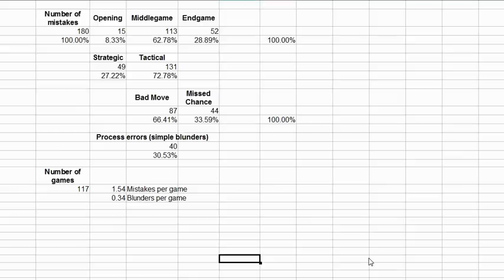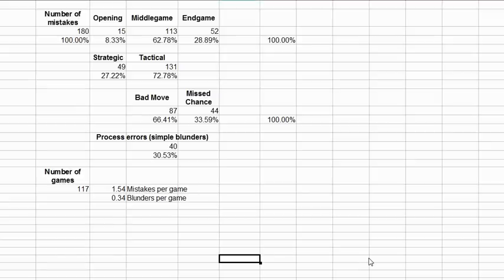This happened to me a couple of times as I was improving. There was one stage where I noticed I was just getting outplayed in the openings a lot of the time, and that's where I spent some time studying the openings and trying to improve that. And then there was another period where I noticed that I was getting into endgames where I didn't know what was going on, the rook and pawn endgames in particular. I didn't know about the Philidor position and the Lucena position, and so I took the time to study and learn those. Both of those made noticeable improvements to my game.